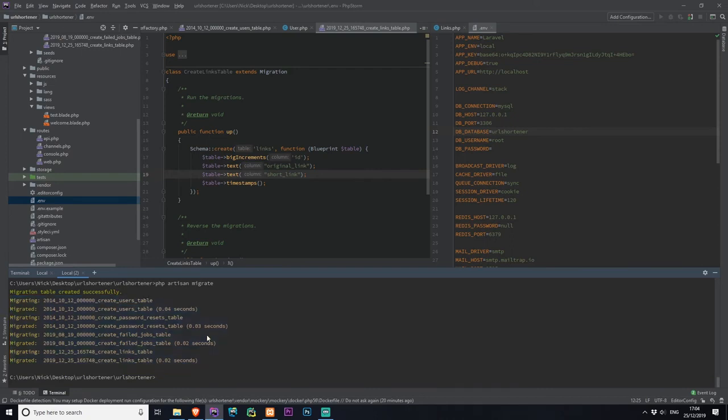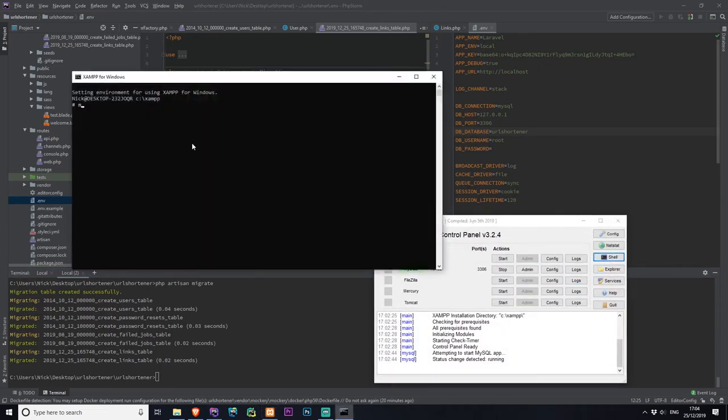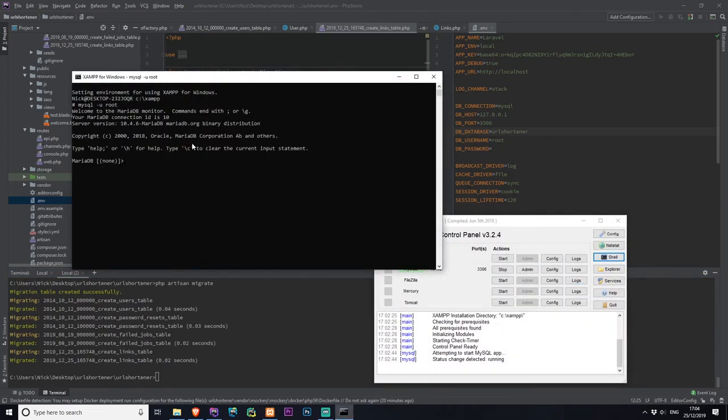Now, if you want to see how this works and how it looks like in our database, we can go back to MySQL server and we can type use url_shortener just to select the database that we have created. That's the command to use in order to use that database. And it says database changed. Now we are at the url_shortener database, and what we're going to do is type show tables. If we click show tables, you can see users, passwords, migrations, and links. This is what we care about. This is the migration we care about.